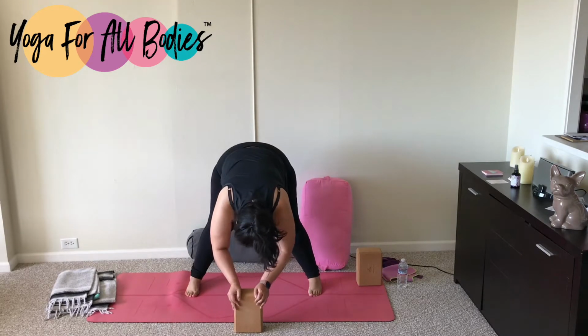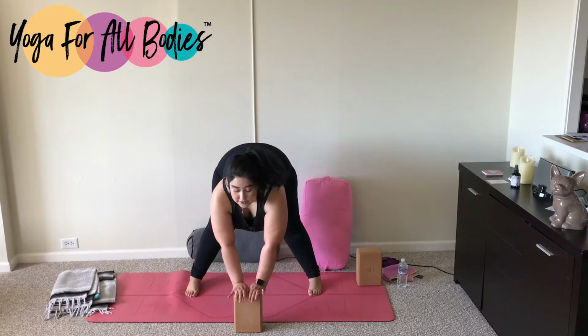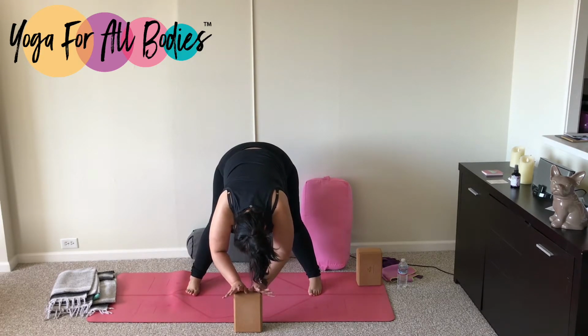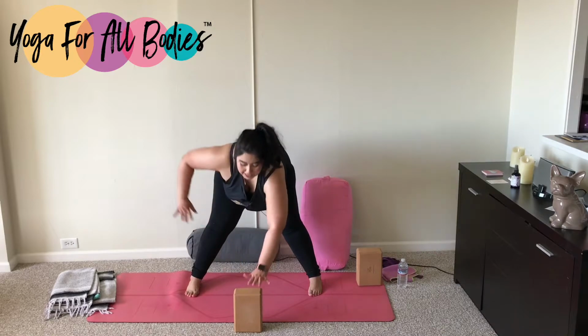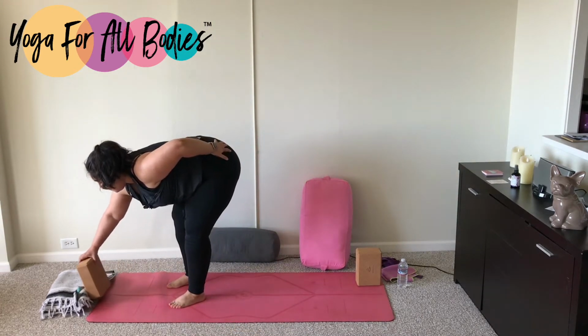You can bring the hands to your blocks. Release the head, release the neck. Inhale, halfway lift. Flat back, press the hands into your block or into your mat. Exhale, forward fold. Inhale, halfway lift. Press the feet into your mat, engage your abdominals, hands to the hips, and with control, come all the way up. Heel to the feet together, coming to the top of your mat.